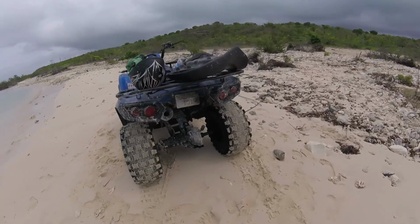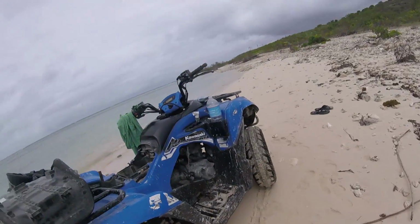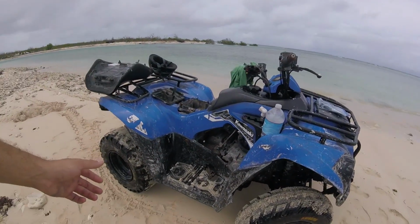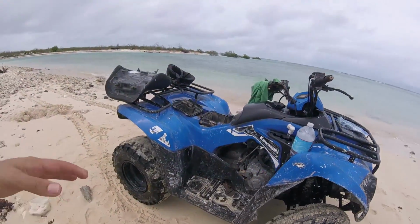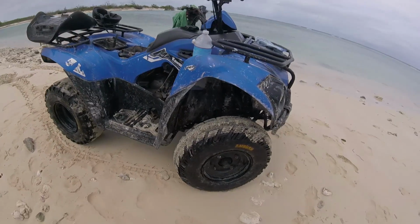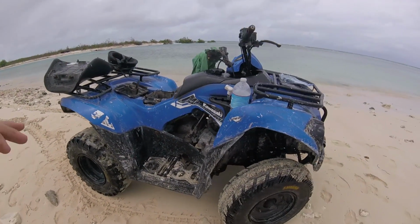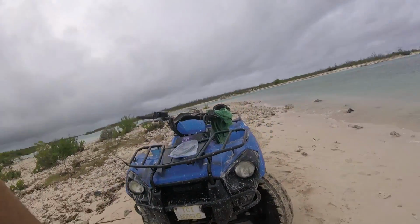So it says Kawasaki all over it on the stickers. It actually has a KYMCO motor. It's 270 ccs, approximately 900 brake horsepower. It does have adjustable front preload on the suspension, which is a really nice feature to have on a race bike like this. It's got CST Ambush tires, which are pretty much the knockoff Holeshots, so this thing's set up for racing. We call them ladybugs. It's a great bike. It's pretty neat.